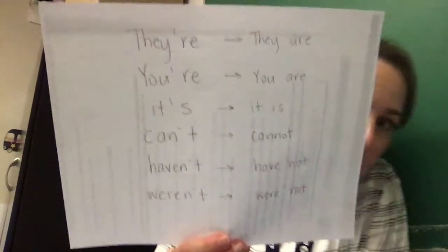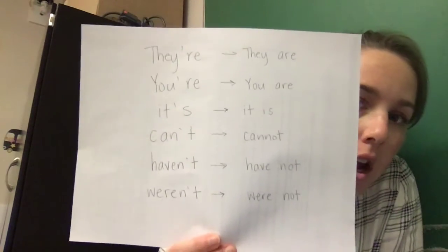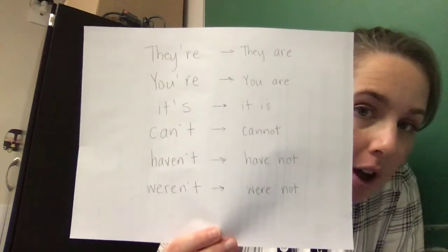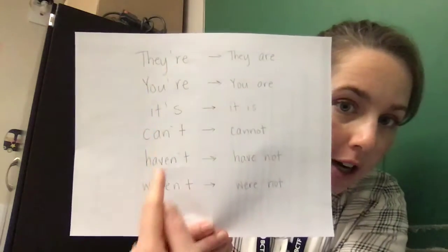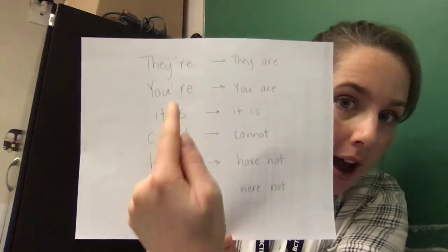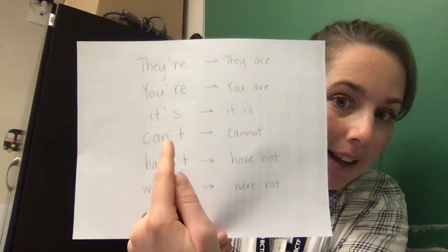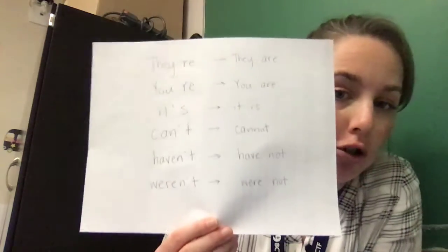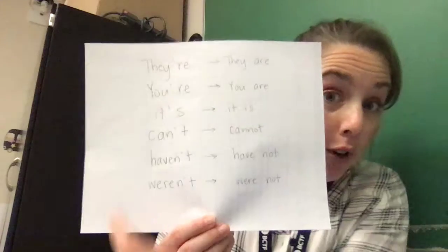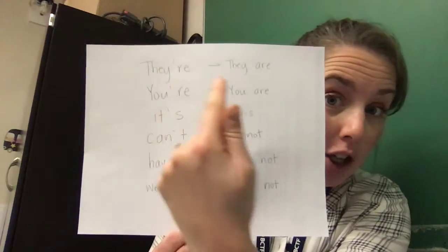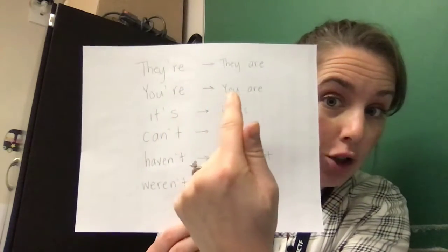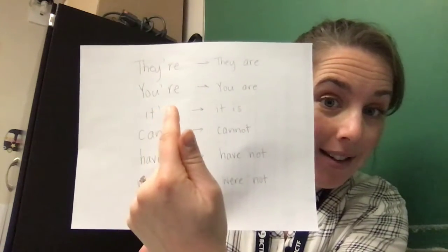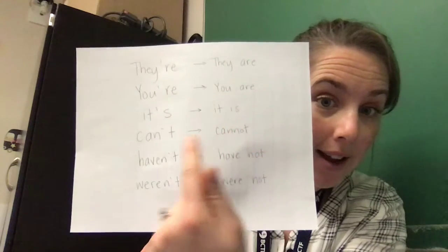So I've written some examples on the back of the page here for you to see. These are examples of contractions. You've got the contraction word over here because they all have an apostrophe that's leaving out a letter or letters. So for instance, there's can mean there is, and it's is short for it is.